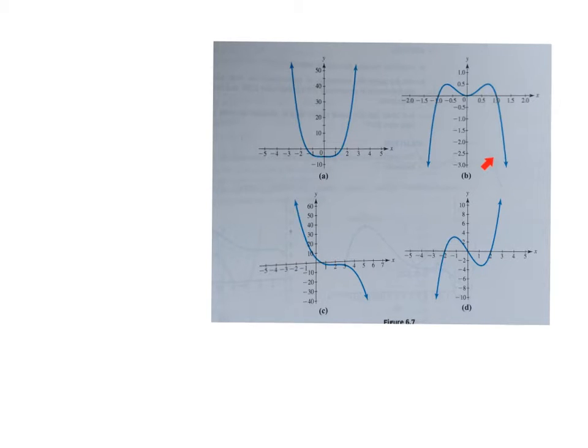Okay, so the graph shows 1 x-intercept and 0 turning points here for C. And the degree of the function is odd because the end behavior is 1 up, 1 down. The leading coefficient is negative because the left is up. Okay, if it was positive, the left would be down.